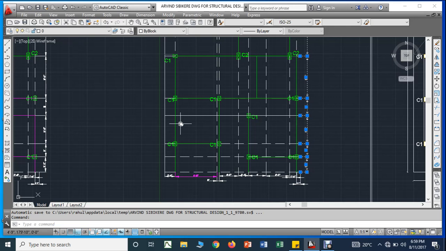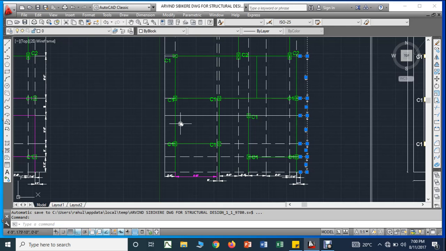They are just preliminary dimensions. We are supposed to change the dimensions at the end also, because initially we will not know whether the chosen dimensions will be sufficient to carry the loads. So whatever initial dimensions we have given are all preliminary.